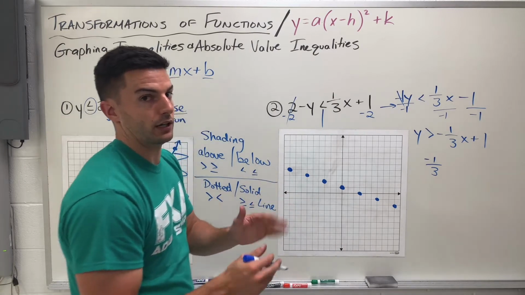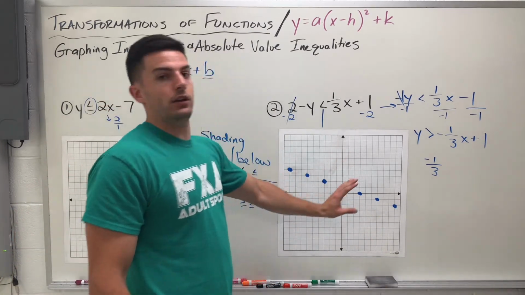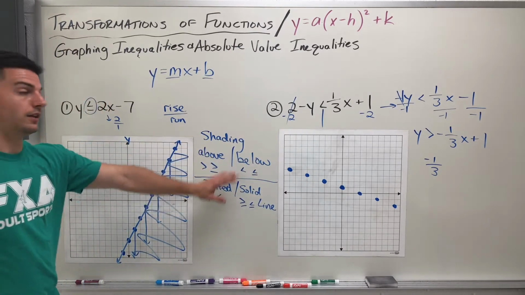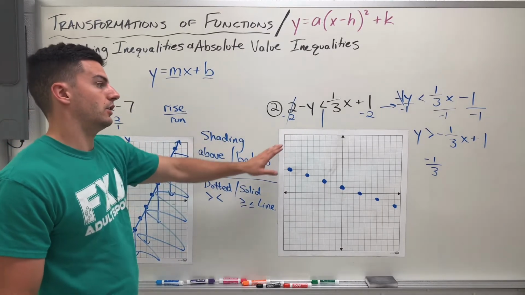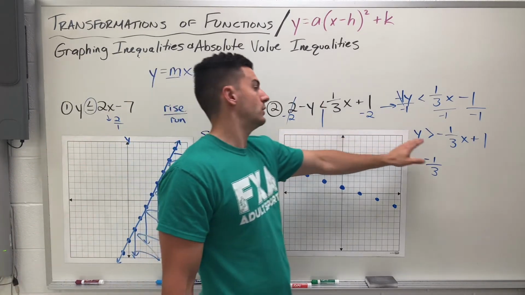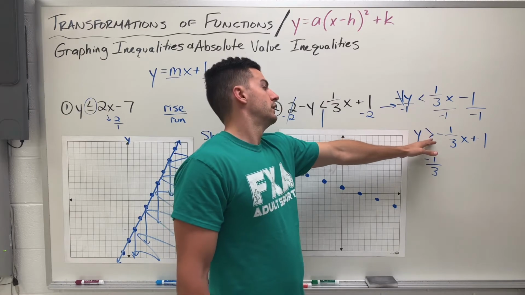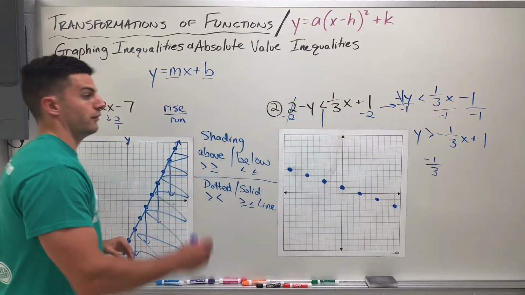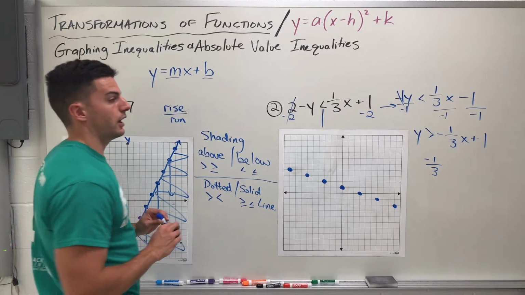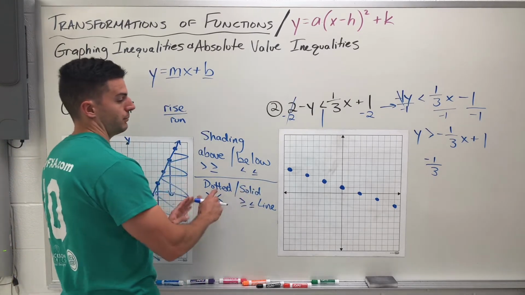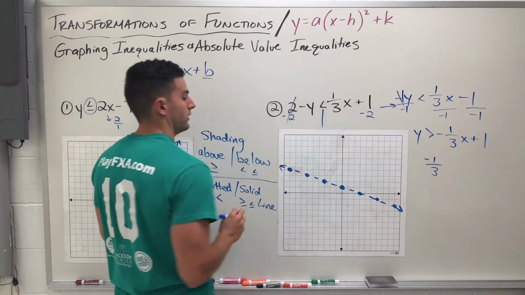And I'm good there. Again, it might be a habit for you to just connect those dots and be done, okay? But we can't do that yet. Again, we have to answer these extra things, okay? So first, is it a dotted or solid line? Okay, and I look at my inequality sign, not in the original, but because it flipped, it's important that I look at the one at the very end of my final equation. Does it have a solid line under the inequality? No, it does not. So that means it is not a solid line, but a dotted line. So you don't make it solid, you make it dotted like that.